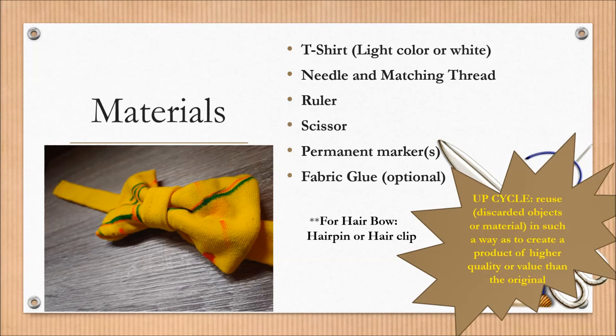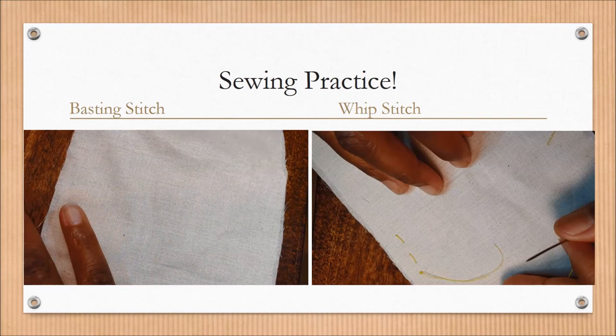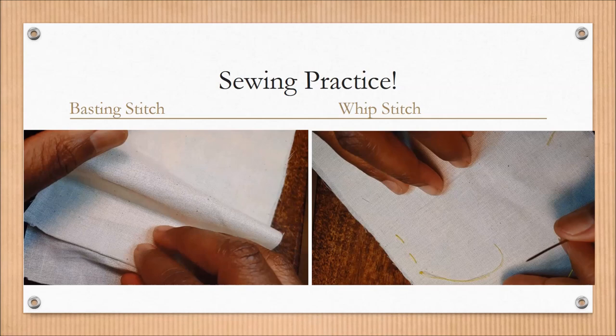Upcycling is reusing objects that you're going to throw away. So if the t-shirt is worn or stained, it's absolutely perfect for this project. Okay guys, so whenever you're doing a project, it's good to practice first to make sure that you have what's required in order to complete it. So we're going to practice the two stitches that we need for this project to make our bow tie.